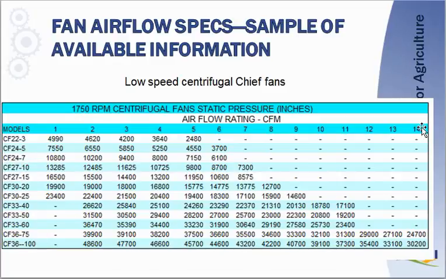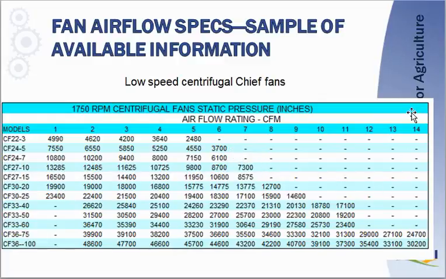So if you know you have a 5 horsepower fan and the static pressure it's pushing against is 6 inches, you go on this chart under 6 inches of static pressure, and the 5 horsepower fan tells me that that fan is going to be putting out 3,700 CFM, or cubic feet per minute, at that 6 inches of static pressure. So that's how you read these charts, knowing the fan size and the static pressure.